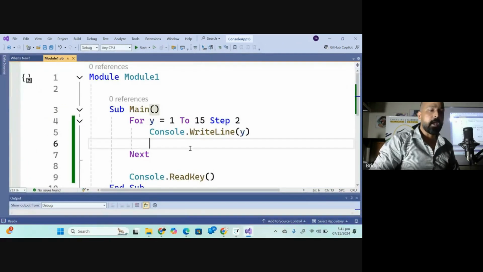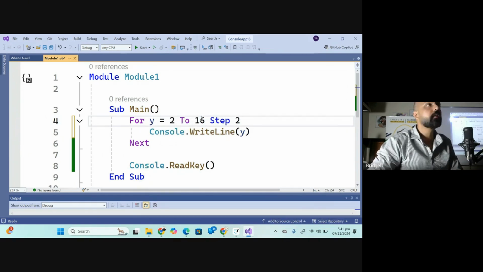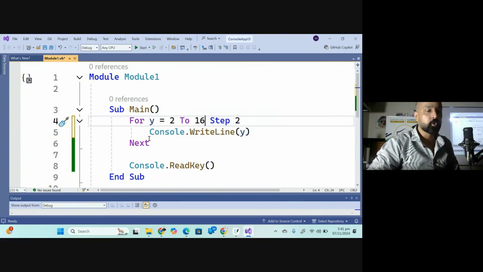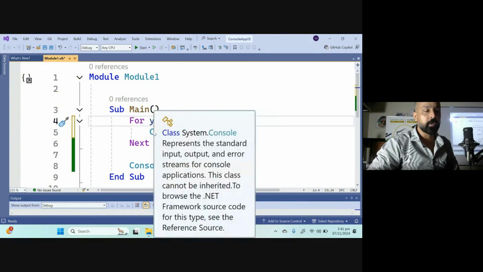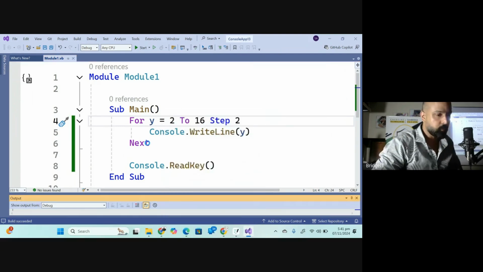Okay. And if I started with 2, what is going to happen? 2 to 16, this will be even numbers. 2 will be printed. Next we're going to add plus 2 into the for's variable. So 2, 4. 4 printed. 4 plus 2, 6. 6 printed, 6 plus 2. Let me just show it to you, one line at a time.